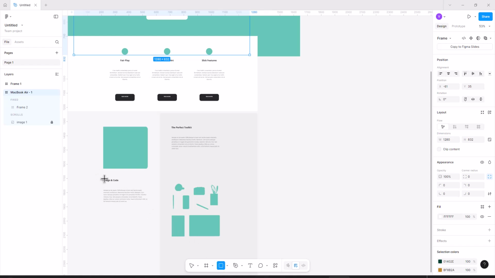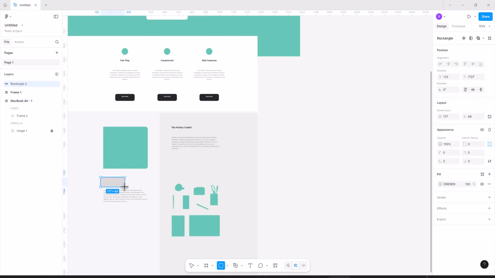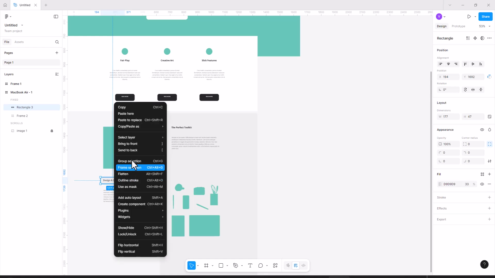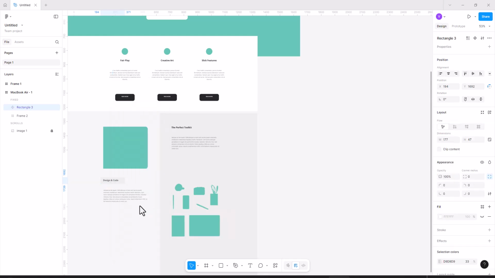I am going to come here and lower the opacity, and this is the area that I want it to jump to. Now I do need to move it into my MacBook Air area so that it knows to go there. I am going to make this into a component, and I want to name my component.